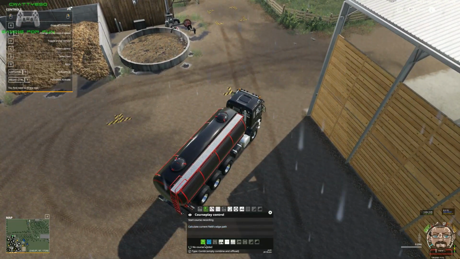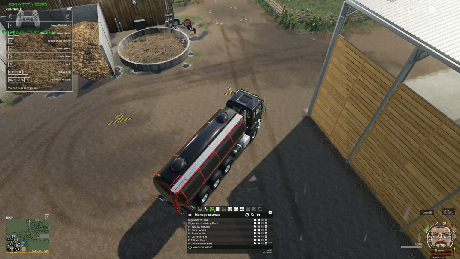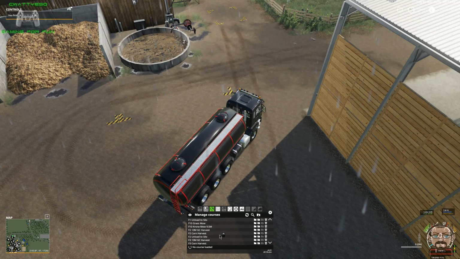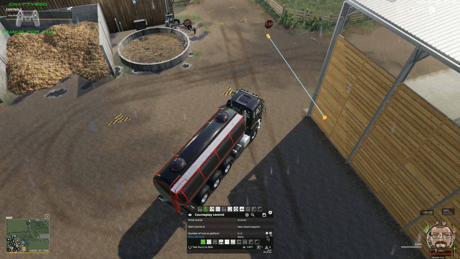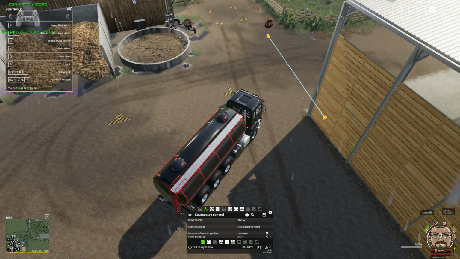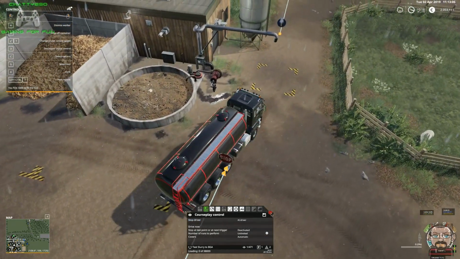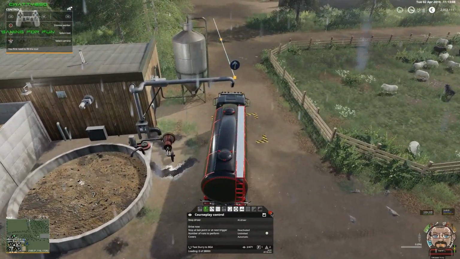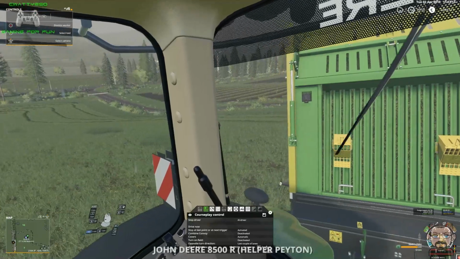Right, son, you are going to be doing fourth one. You're going to do slurry to BGA. Slurry. Do unlimited, and you're going to start at the first waypoint, drive course. Excellent stuff. Right.